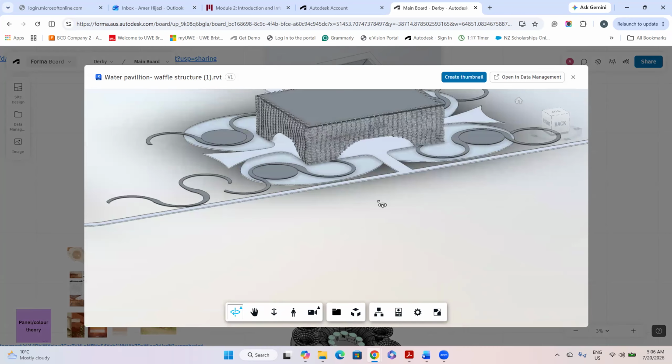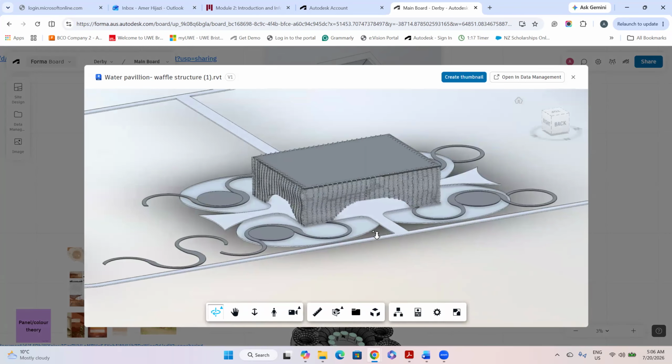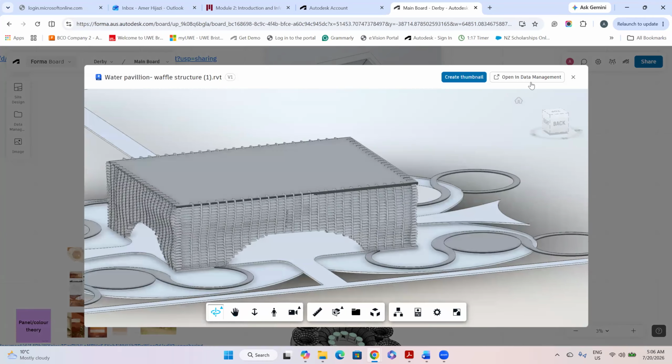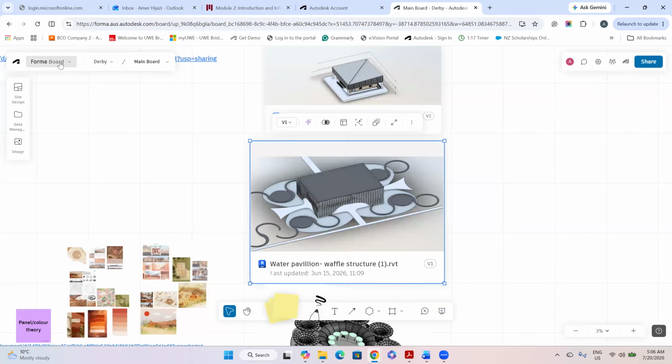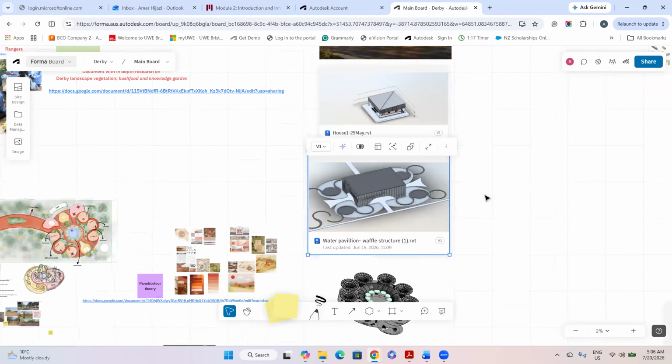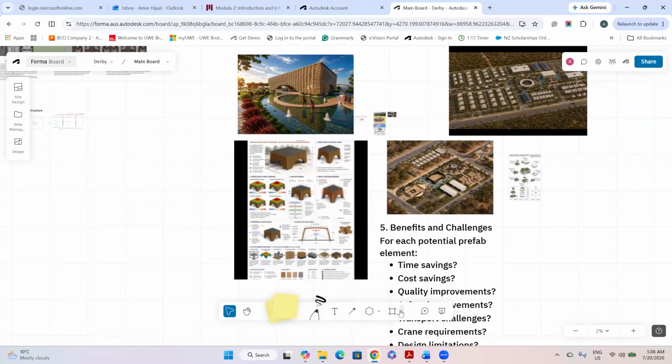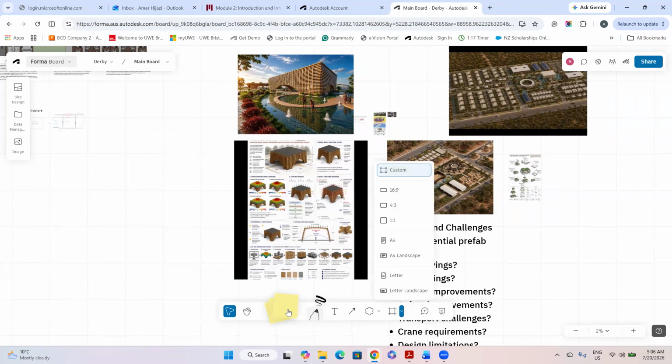Because they can see exactly what's happening here and the related stuff. In the board, as I mentioned, you can easily copy paste anything. You can put a figure, and you can create your representation from here.